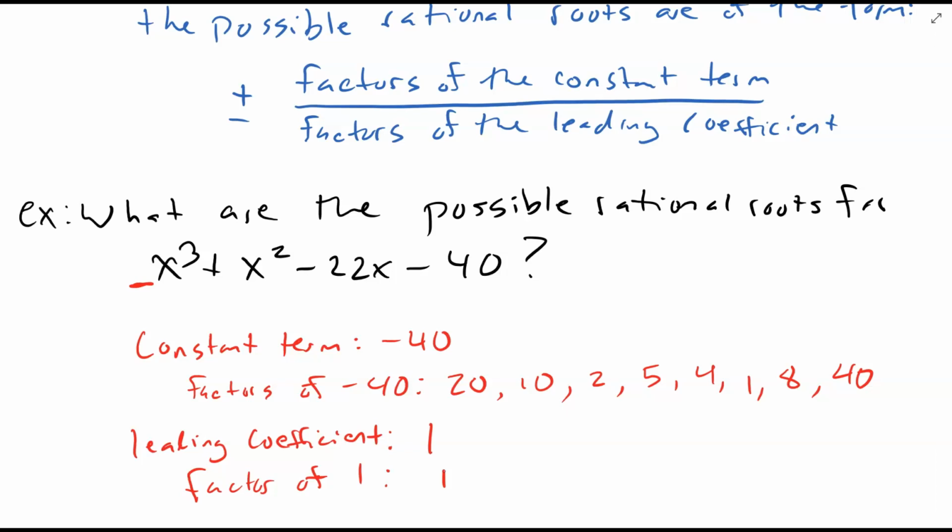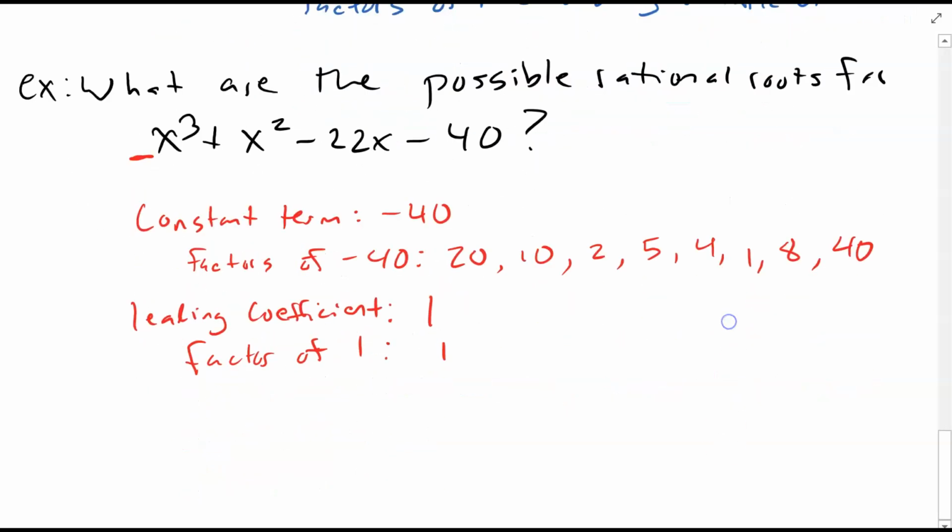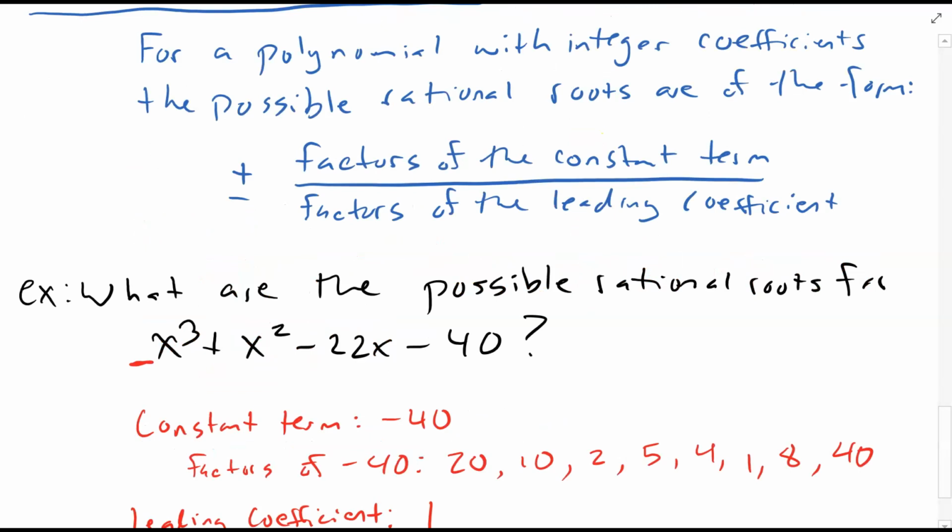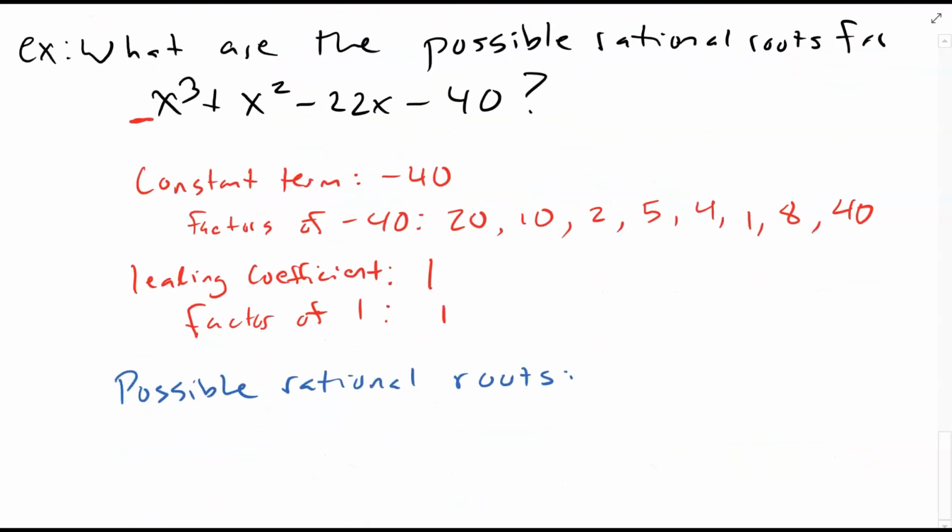Everybody feel okay here? Okay. What about another one? Oh, we're only going to worry about positives. And the reason we only need to worry about the positive ones here, Caden, is because if I look at this up here, we have this plus or minus here, so it's going to pick up all the negatives along the way for us anyway, so I don't have to worry about the negative factors. Okay with that? Okay. But yeah, you're right. -1 does also divide 1. You're right. We're only going to worry about the positive ones, though.